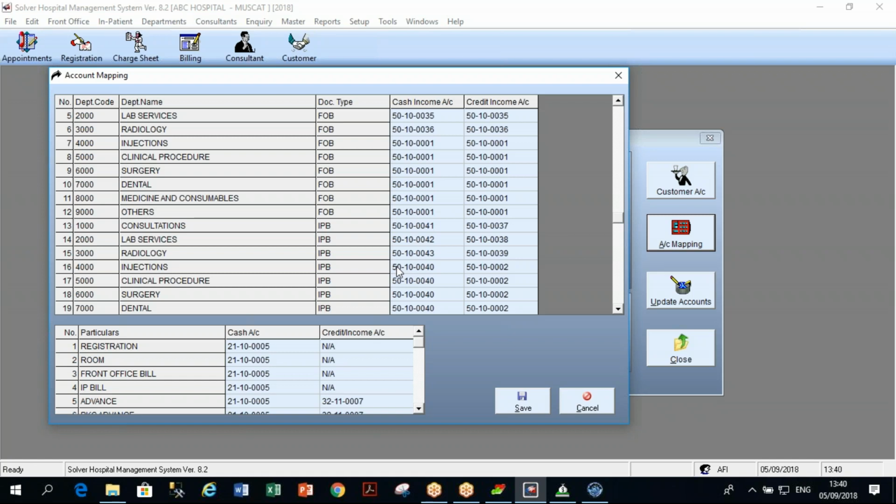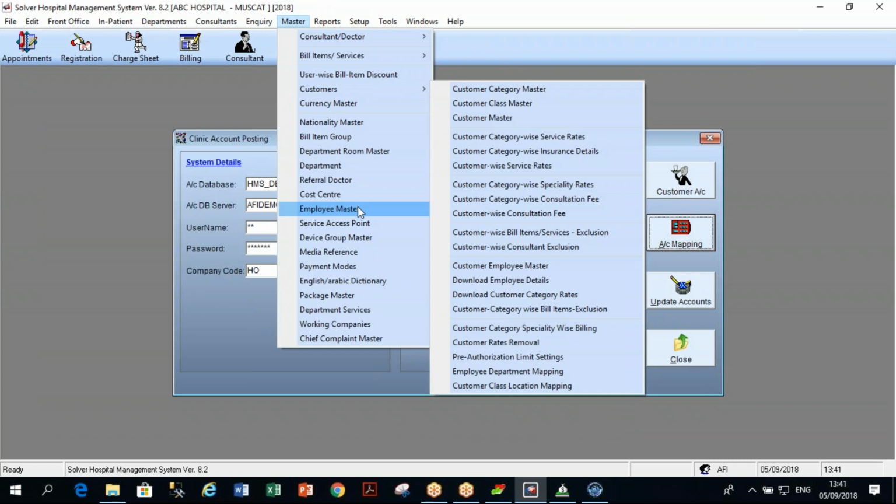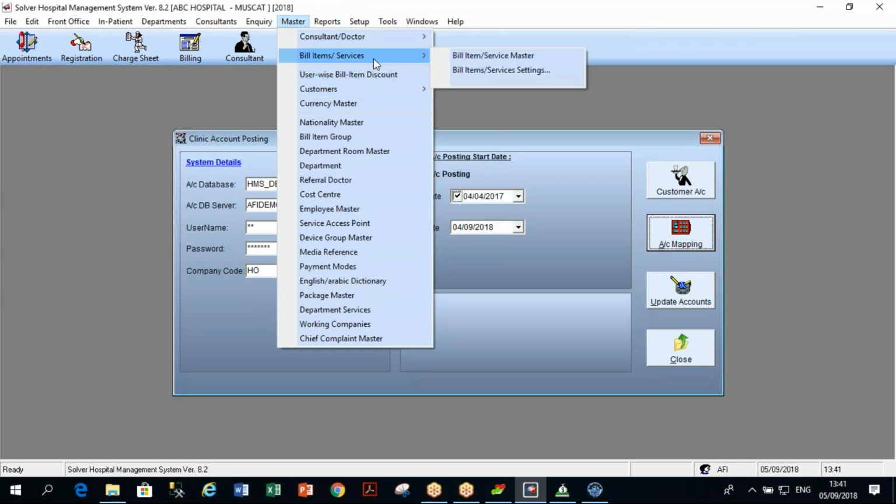How can we link, as an example, lab services to the lab department, or radiology to the radiology department? How can we link the procedure with the department, the cost center, or the profit center? You can map it. You have the provision for that. You can map each service. Go to service settings.